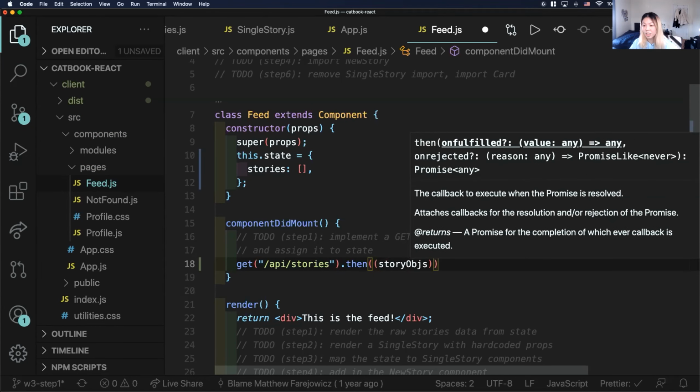And remember, I need to wrap this in curly braces because this is a JavaScript variable. If I just put this, it would just render stories list and not the value of the actual variable. So I need to wrap this in curly braces to let it know, hey, you should parse it. Hey, it worked. You can see the names are, well, they're all anonymous right now, but the content's there. Yay. Okay. This is what your thing should look like right now.